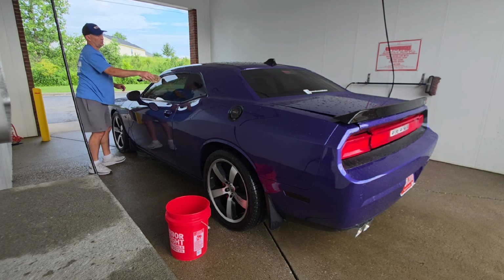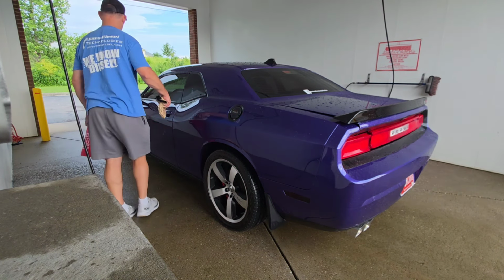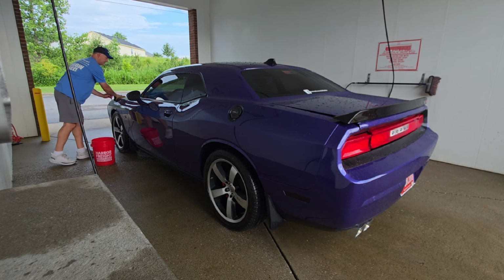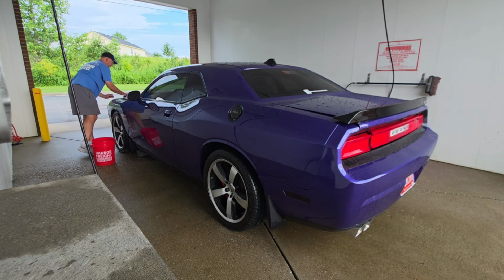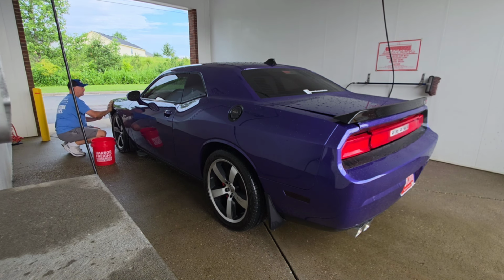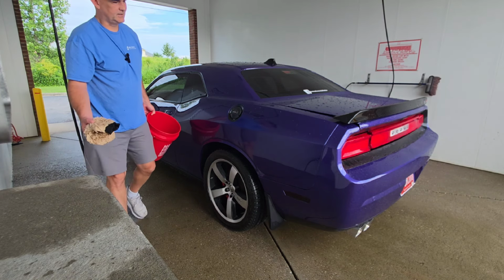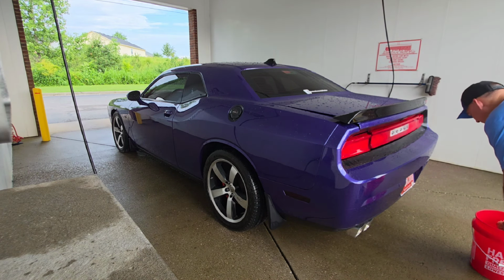And, of course, the first thing that happened when I first got the car was the paint work. The bumper covers front and rear were totally faded. Looked horrible. Of course, the bumper covers are plastic, so it's hard to get them to look exactly like the sheet metal. But if you park it outside and you don't take care of it, then as time goes on, they end up fading. So the bumper covers looked awful on this car. Terrible. And one side of the car had a whole bunch of rock chips. Looked like the guy had parked it in his driveway outside maybe. And then when he mowed his yard, maybe he threw gravel all over that side of the car all the time. I don't really know.